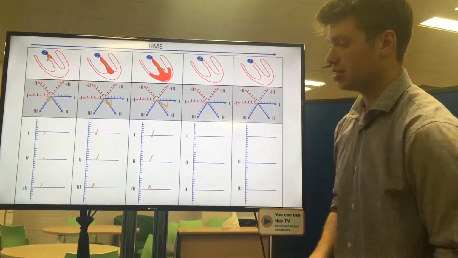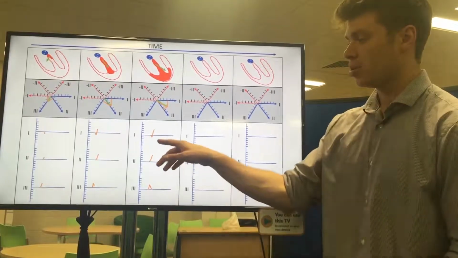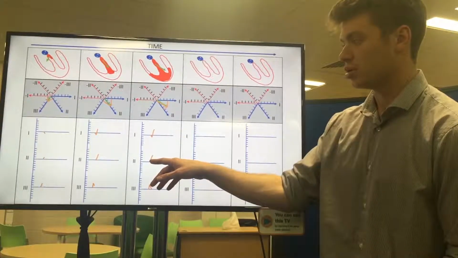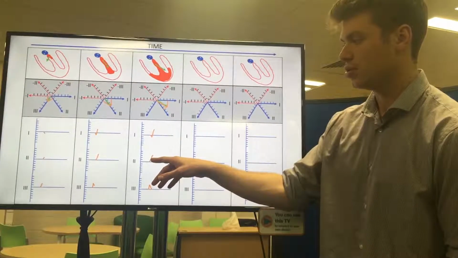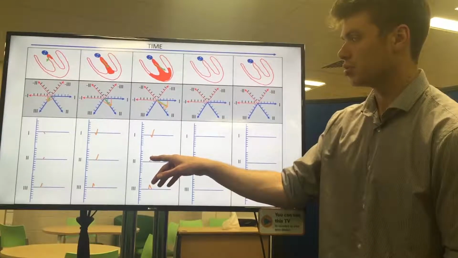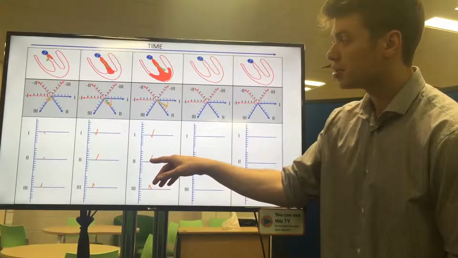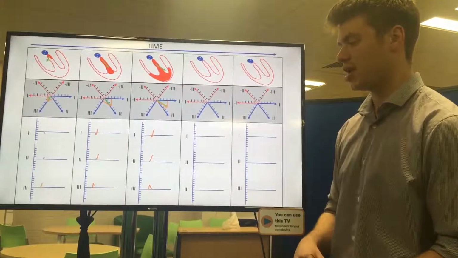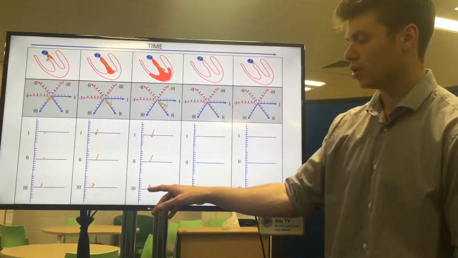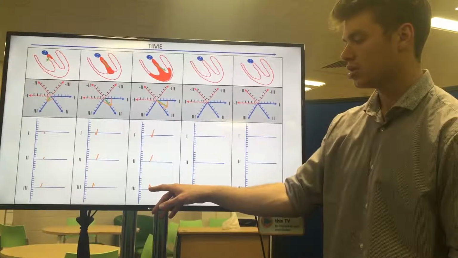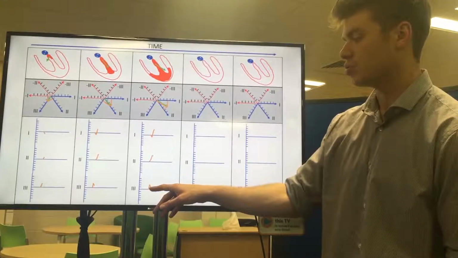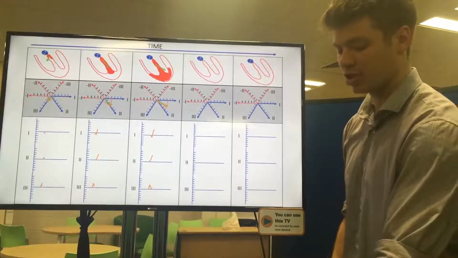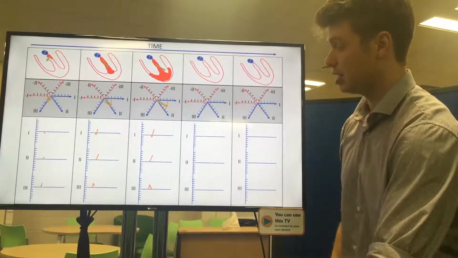So let's see what that did to the ECG trace. We went from -1 to +2 to +3 in lead 1, and in lead 2 we went from +1 to +2, then -1 to +3, then to +3.5, so it's slightly curving off at the top of lead 2 there. Lead 3 went from 2 down to 1 and now back down to nearly 0, so it's already starting to go down for the QRS in lead 3.